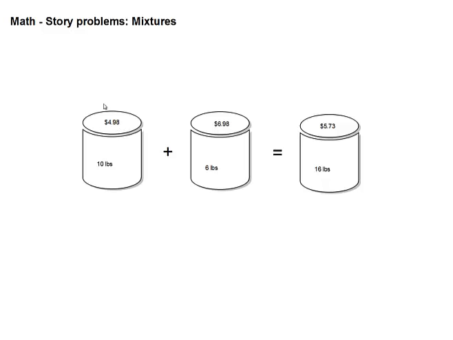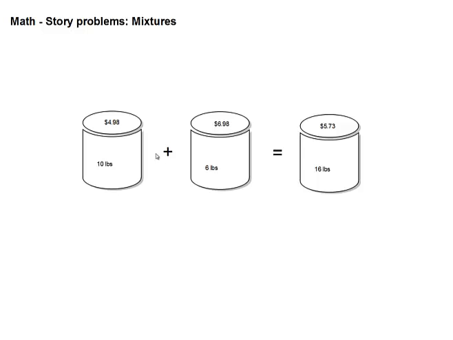In this video, we're going to talk about story problems dealing with mixtures, and particularly mixtures that have a price per pound or per ounce or something like that. What I like to do is use these little beakers. In the top, I'll put the price per pound or whatever it is, and at the bottom I put the quantity, or how many pounds of each item I have. These two will be added together to get your final mixture.